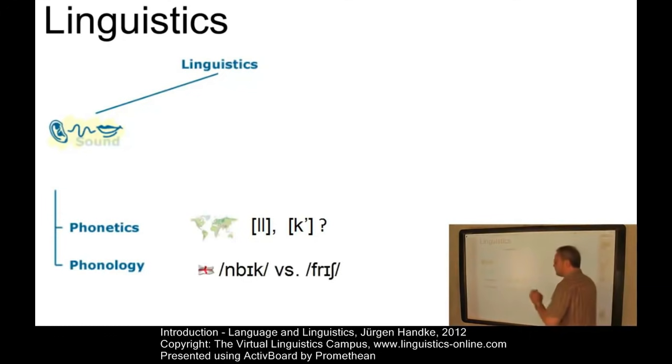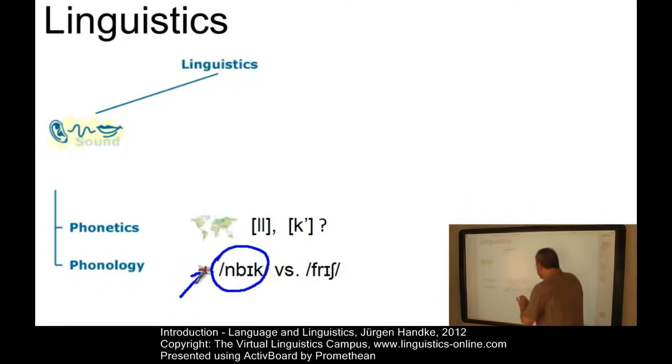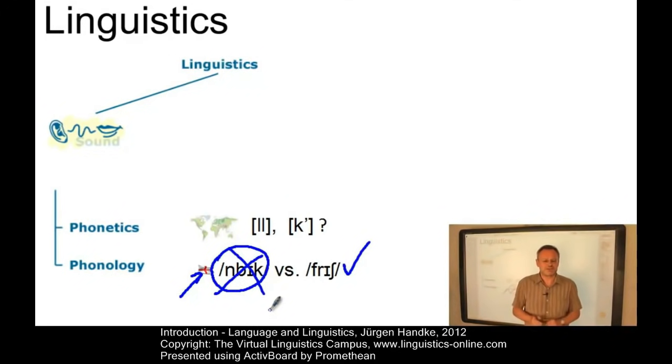Now we can also ask the question about the principles governing the sound systems of particular languages, and this branch is referred to as phonology. For example, we could ask the question, is something like this in English, here is the English flag, something like big a possible word in English? Well, we all know it is not, and obviously here are some principles at work that we have to define. By contrast, this word here, frisch, is out, but frisch by contrast could well be an English word, however it doesn't exist.